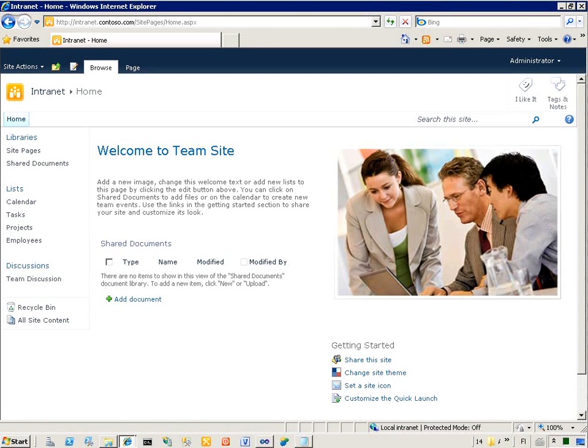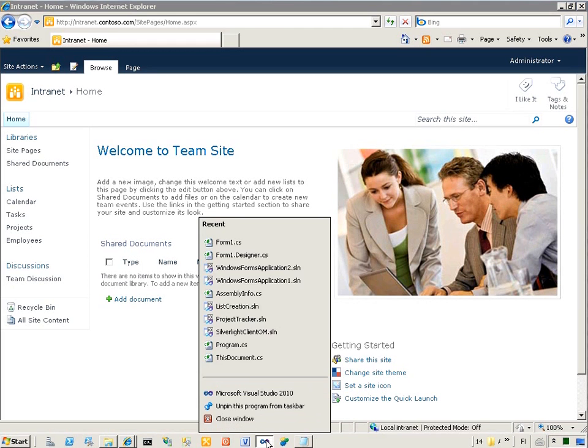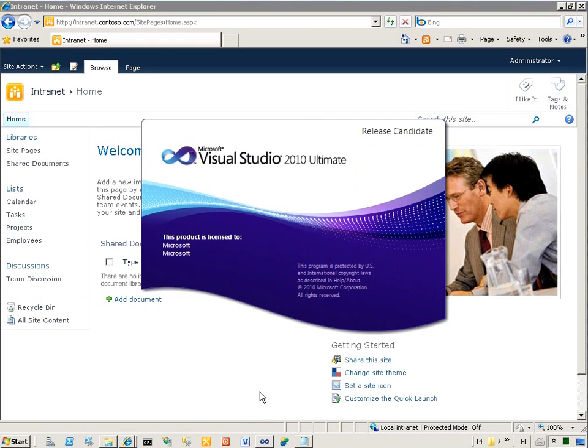It's one of those things which we need to understand as part of the Silverlight development is that the Silverlight application itself is actually running on the client side. So it's running on the browser. And that's the reason why we need to have this remote access to be able to access the SharePoint list information, for example. Let's start by creating the initial Silverlight application and structure for the Visual Studio 2010.